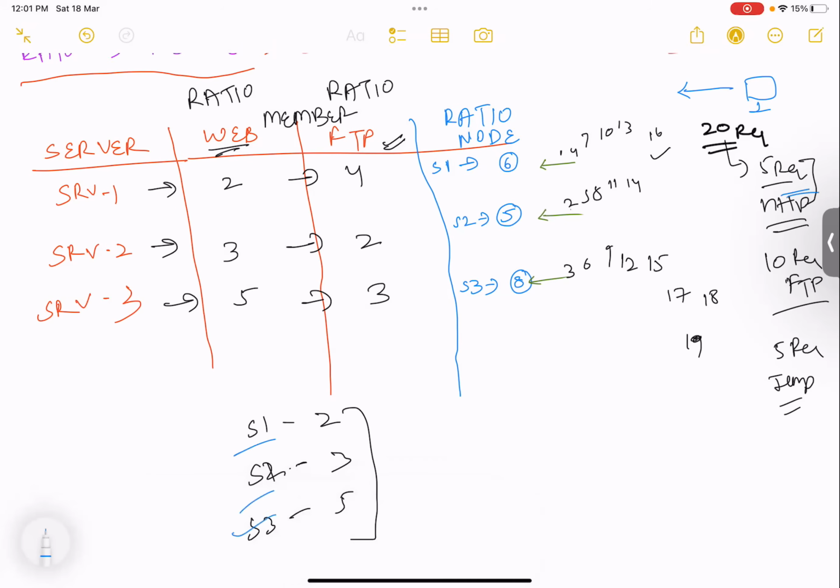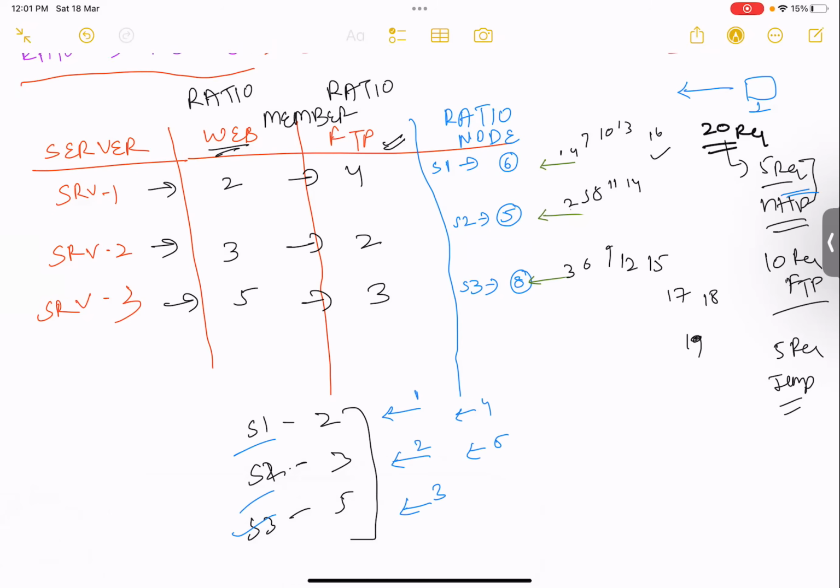How to distribute? First packet is received by server 1, second by server 2, third by server 3. Fourth is received by which one? Server 1. Fifth, server 2. Yes or no? Very good.